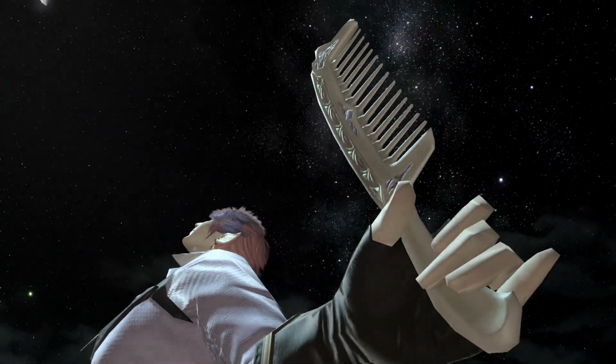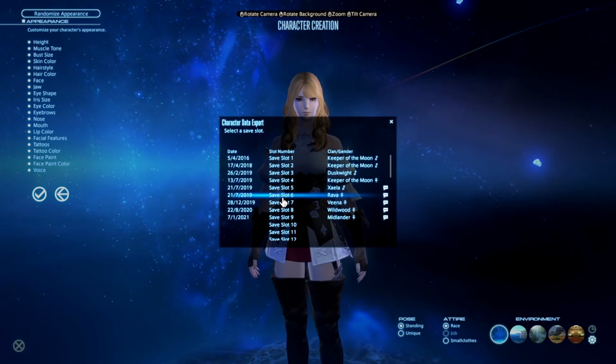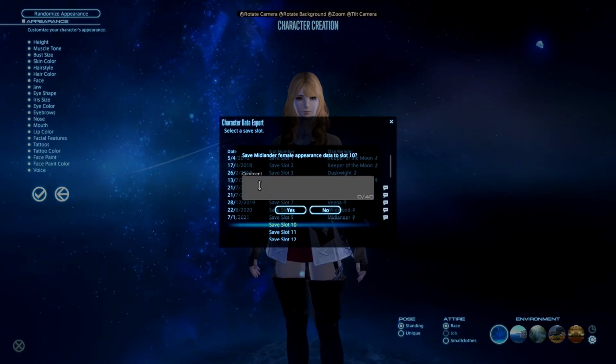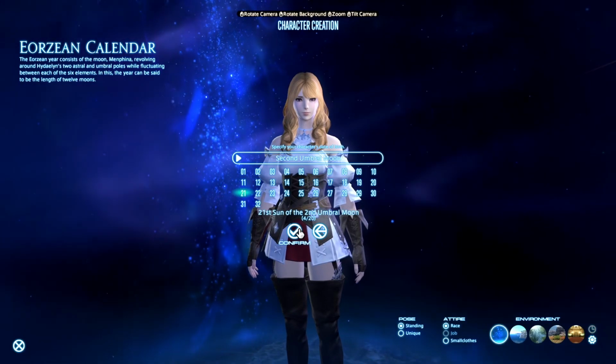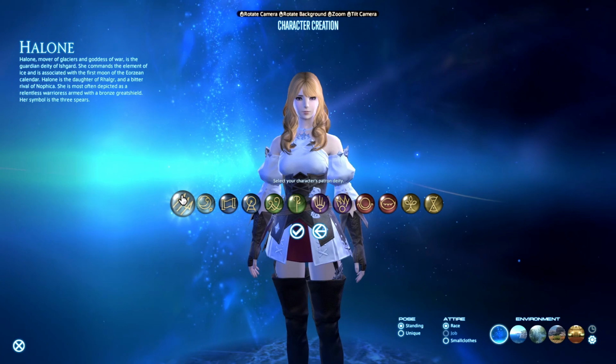You can always change your hairstyle, facial features, and tattoos and similar cosmetic features for 2,000 gil, which is the endgame currency, later on in the game. You can also save your appearance data if you want to later on create a new character with the same looks. You will now be asked to choose your birthday and deity patron. These are 100% roleplay decisions and have no impact on gameplay.